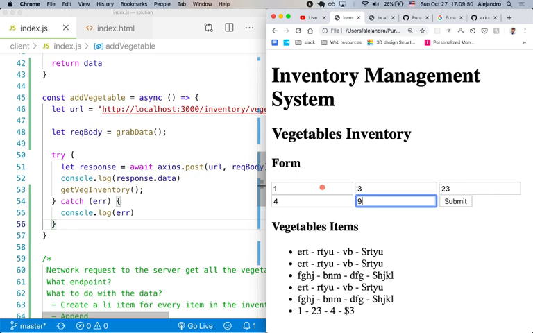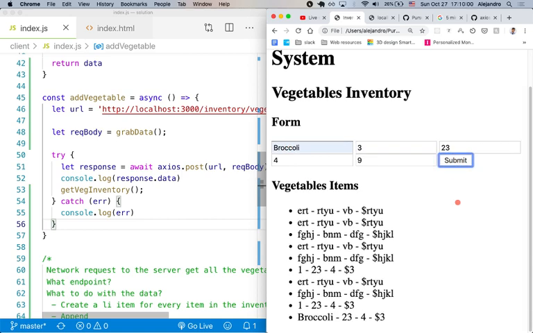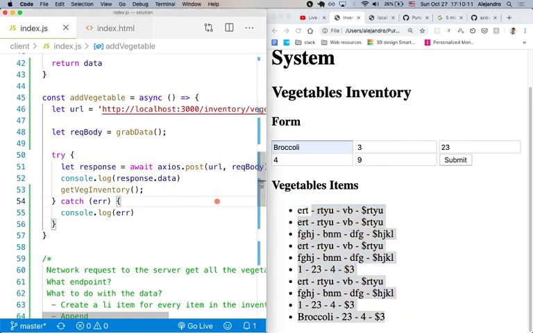So it doesn't really work. Because every time I send a new thing, broccoli, I'm getting all the inventory again, right? But this is what I had before. So that doesn't really work.